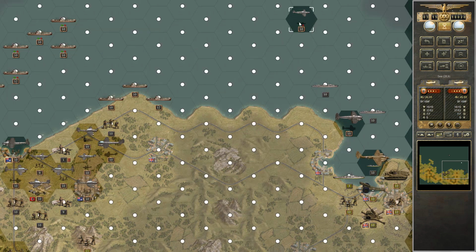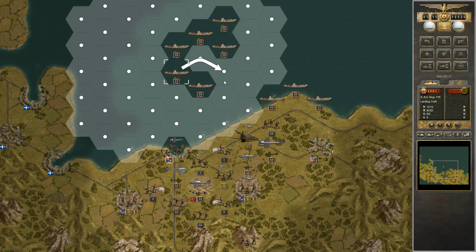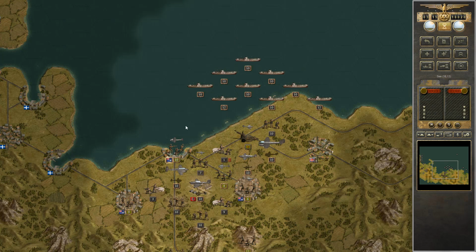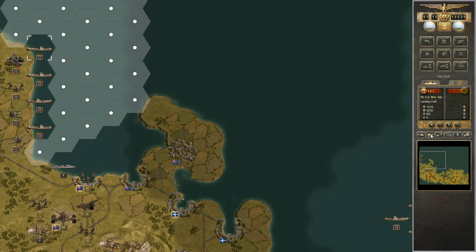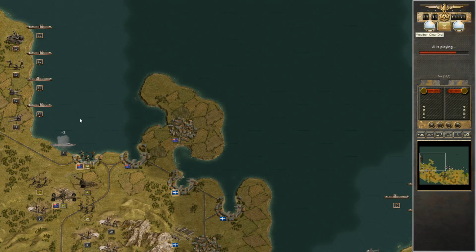How much air protection do I have? Not much. Alright, so I'd better stay hidden then. I thought it might be a good idea, but maybe I should just wait another turn. So let's move closer, but at the very least try to keep them hidden like this, so they aren't seen, at least by the enemy air forces. I think at least that's the idea. No enemy air forces though.